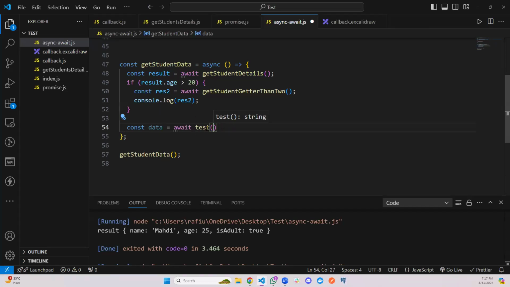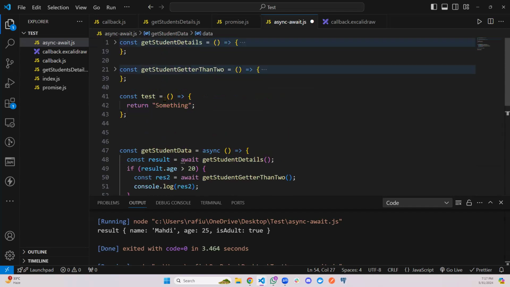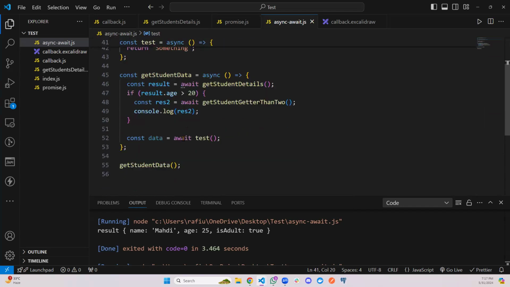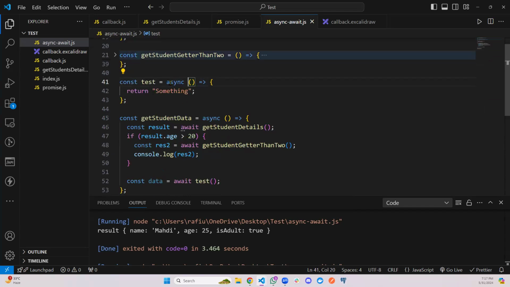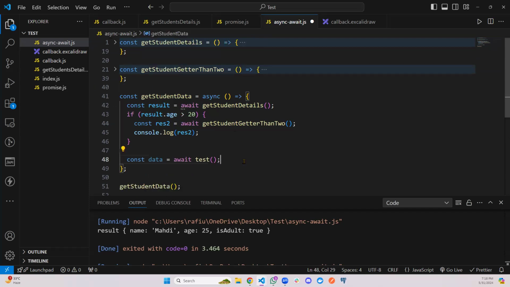You see, you cannot use the await keyword. There is a three dot underline. You cannot use the await keyword because it is not asynchronous. If I mouse over this test, it is just returning a string. But if I use async, then you can use the await keyword. When you use async, it immediately returns the promise. If I mouse over, now you see it is returning a promise. That way you can handle asynchronous programming in a synchronous way.